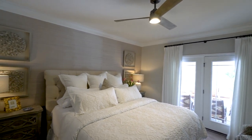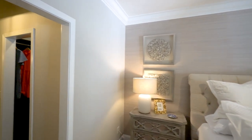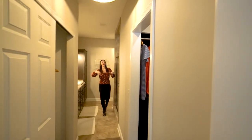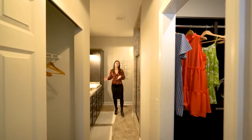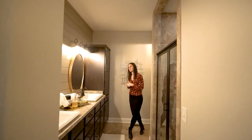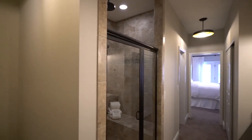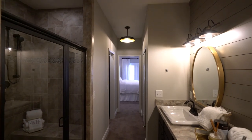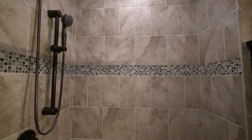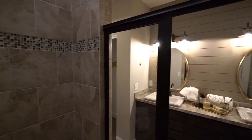One of the other beautiful features about this home is the perfect-size bathroom located in between the closets. In this bathroom specifically, we have a beautiful custom tile shower as well as a double vanity with a linen cabinet off to the side. To tie in with the accents in the dining room, we have a beautiful shiplap feature behind the mirrors on the vanity.